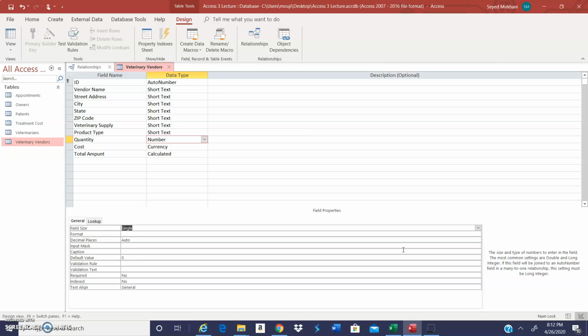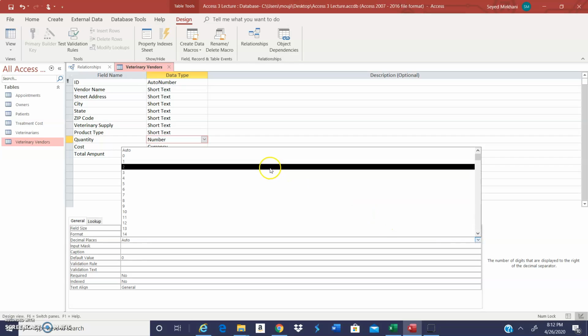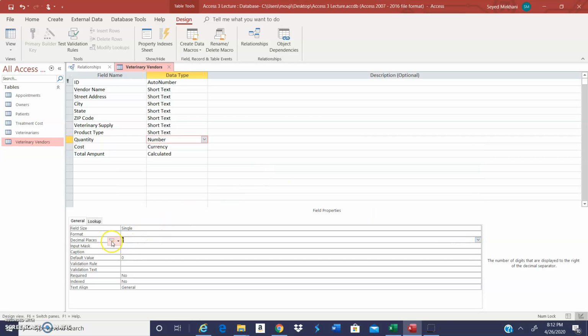Now, let's look at figure 3-27. In figure 3-27, we are trying to do something to this quantity that we see again in here. We are trying to set the decimal places here. Let's say we want only 2 decimal places, for example. We come here and click on 2, and then we click this one. It's called the dialog box. If I click on it, it gives me 2 options here: update decimal places everywhere quantity is used. I choose that option, and that's what you see in figure 3-28, and I click OK.